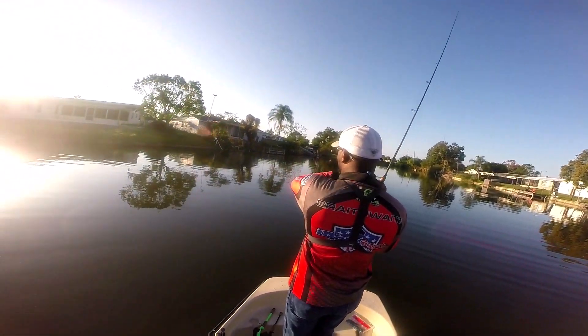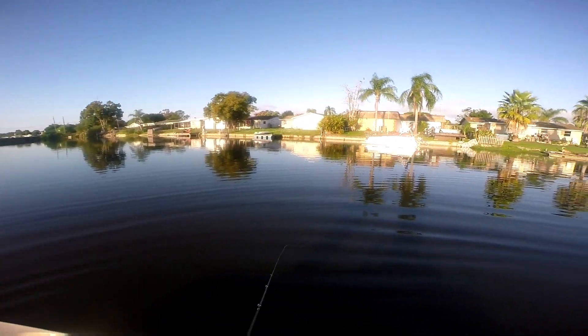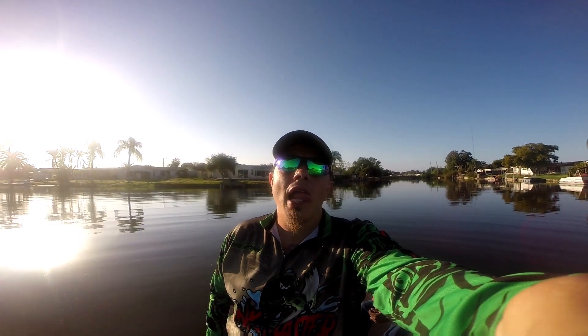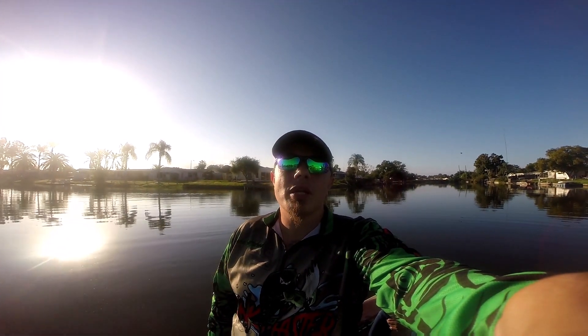There he is — and he came off. On the Senko? Yes, Senko. Came right off. We're going to head on over to another lake. It's pretty slow at this one. I did get one on the VMC hook with the Kai-Tick, but other than that it's been pretty slow. So we're going to go jam to another spot.